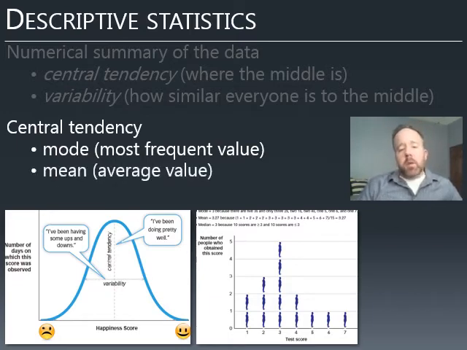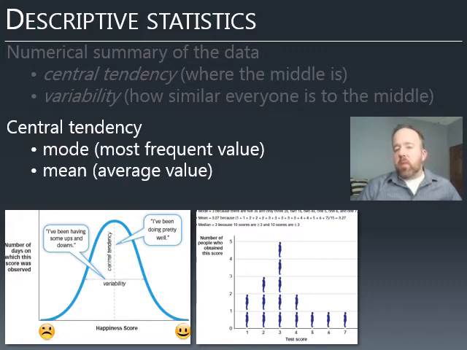You can, of course, also give the mean, which is the average value. On the left, if that distribution is totally symmetrical, then the average value will still be the peak. The mode and the mean will be the same thing. On the right, we can actually calculate the mean. We add up the values of all the observations and divide by the number of observations. That gives us a mean, or an average. And that's a really common thing to do, not just in statistics, but in life in general, like figuring out what your average household expenditure is, for example.